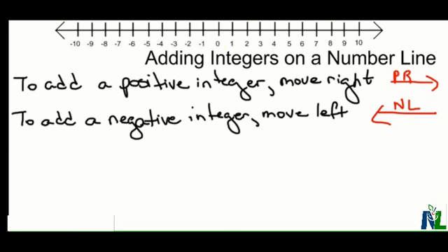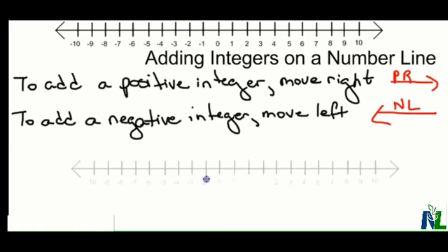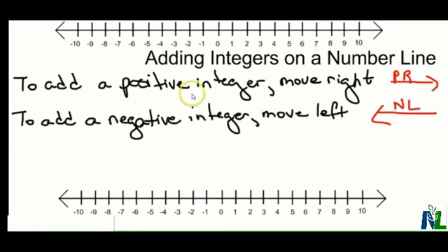So let's look at an example here now. What I'm going to do is take down this number line here. I'm going to use this, and the example I'm going to go through is I want you to add -7 and a +13. So let's go through the steps that you would need in order to add these two integers.